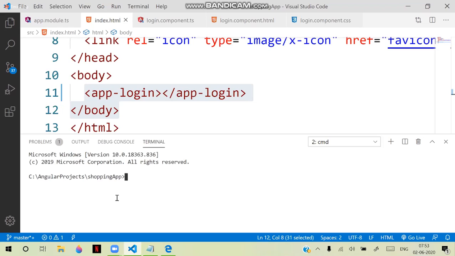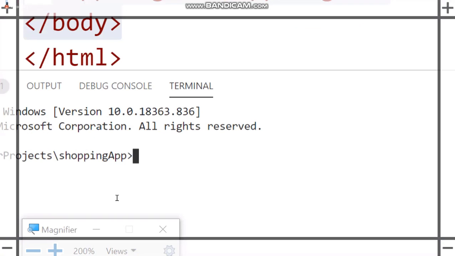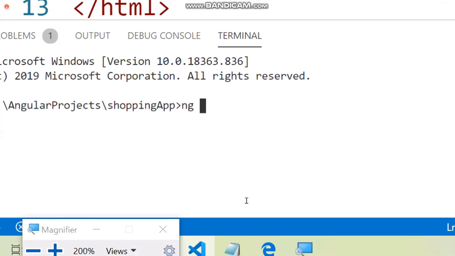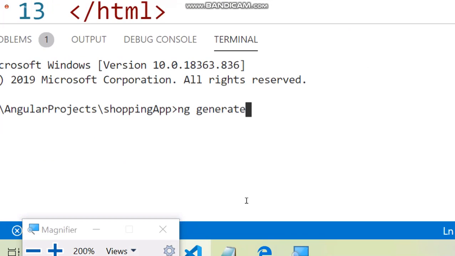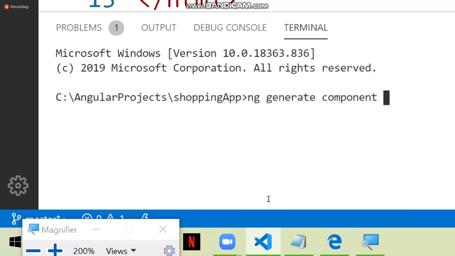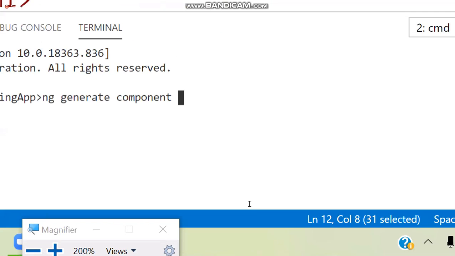The command is, there are shortcut ways, and the actual one is ng generate component and the component name. You have to use ng generate component and the component name. So whichever component you want to generate, you have to define the component name.